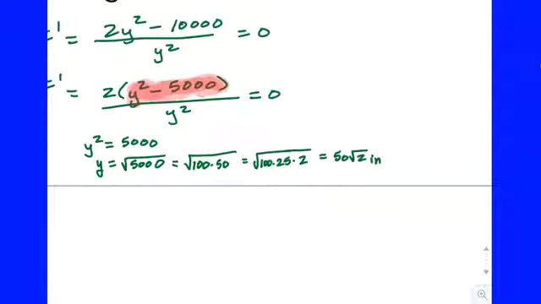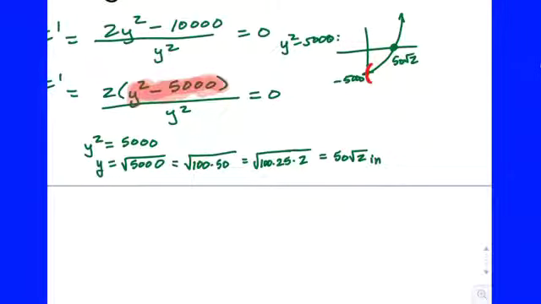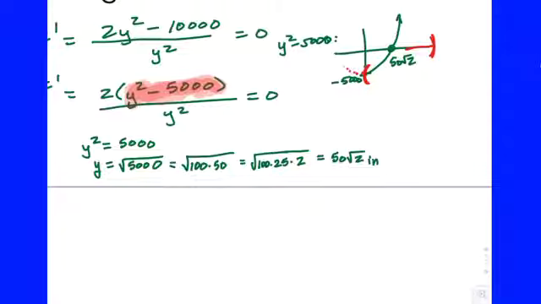So if you just think of the graph of y squared, let's just say y squared minus 5,000. That graph is going to look like this. It's going to have a y-intercept of negative 5,000, and then it's going to come up like that, and then it's going to intersect right there at 50 square root of 2. Remember, our relevant domain was from 0 up to some upper bound, which really didn't matter. Okay, so we're not seeing the other part of this parabola on that side. That's going to change signs again.